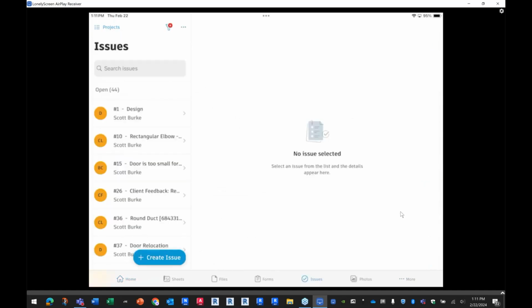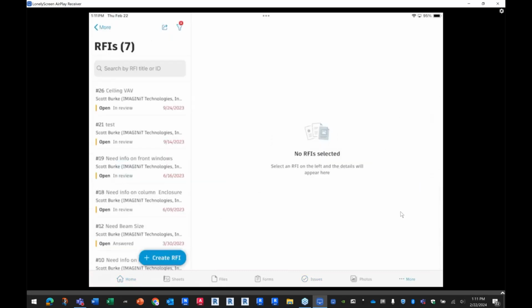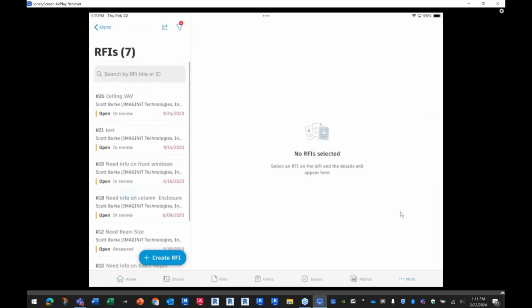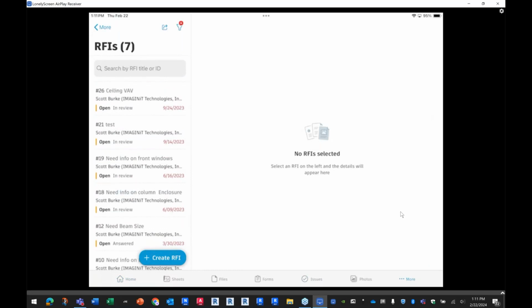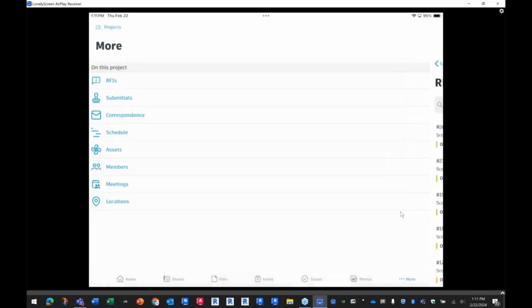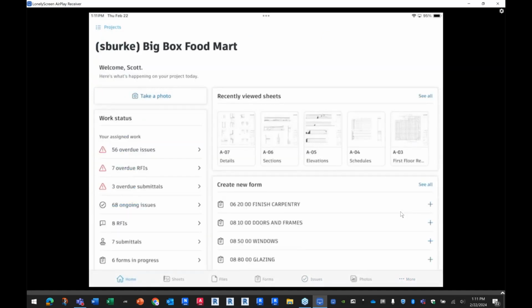And of course, when you click on any of these, it'll take you, in this case, to the issues filtered to issues assigned to me personally and that are overdue. If I go back to the home page and hit 7 RFIs, these are the 7 RFIs that are assigned to me personally and are overdue. They're waiting for a response and so on. So it's just a quick way to get to the things that I really need to pay attention to right now. And I was working on a sheet yesterday, so these are all the recently viewed sheets. It lets me go directly to things I've just done recently. So really a handy page right here.